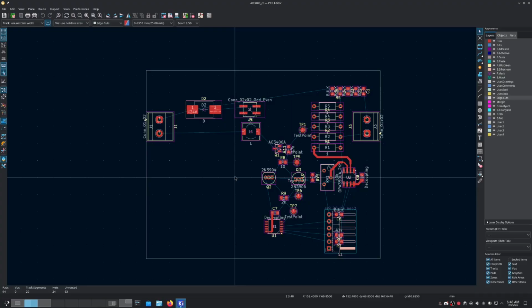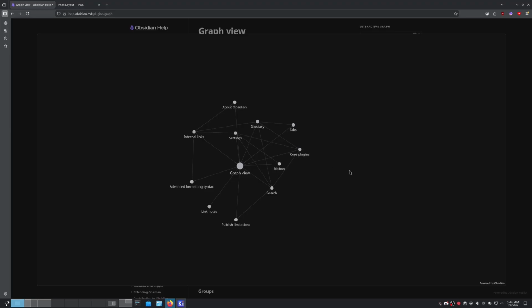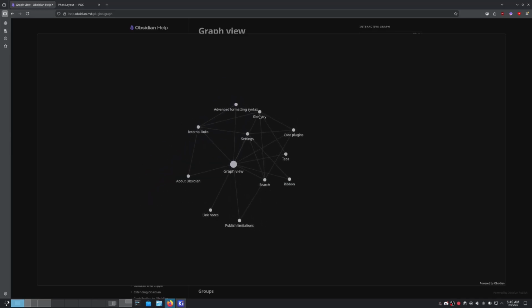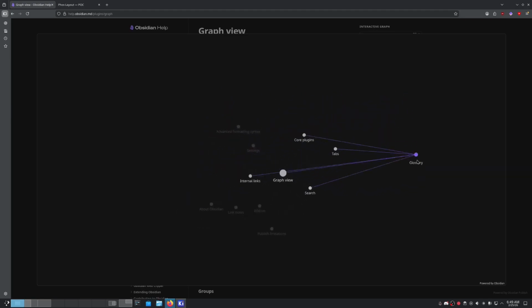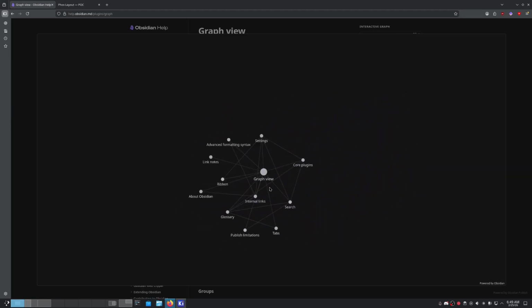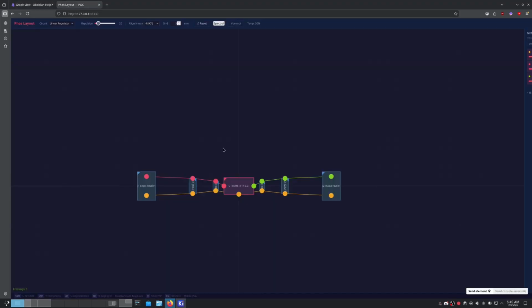Ideally, I would just automate the process of going from schematic to PCB, so I tried to make a tool to help with that. We're all familiar with node-based graphs and software like Obsidian, where you can just drag around nodes to rearrange them, and they get constrained by the connections they have to other nodes. I was wondering if this could work well for PCB layout, just representing the nets as edges and the components as nodes. So here we have a prototype of this.